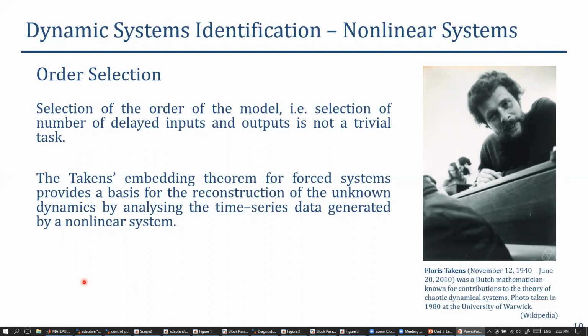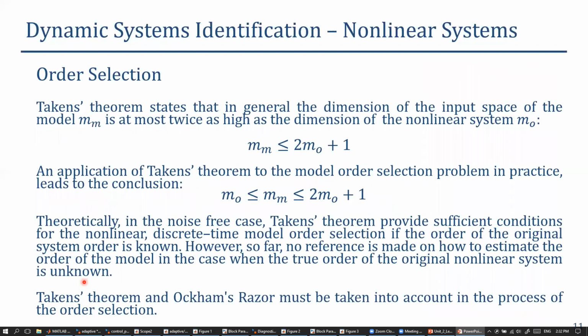So basically, he sampled the data, the inputs and outputs, because he wanted to find out something for his own research. But then he found out something which is very important for our order selection. For linear systems, if we are able to count the dots, then we already know what order our model should be.